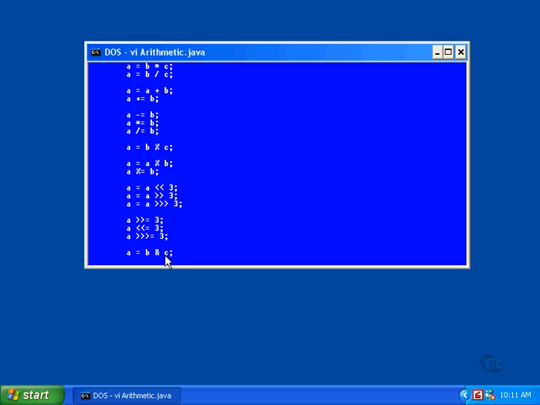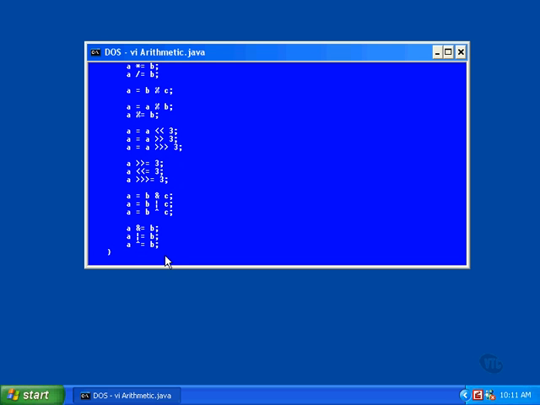The last of the binary operators are the bitwise operators. Now, these only work on integer values. The ampersand is the bitwise AND of two integer values. The vertical bar is the bitwise OR of two integer values. And the caret is the exclusive OR of two integer values. Now, these bitwise operators are not really used that often, but special circumstances arise where you do need them.